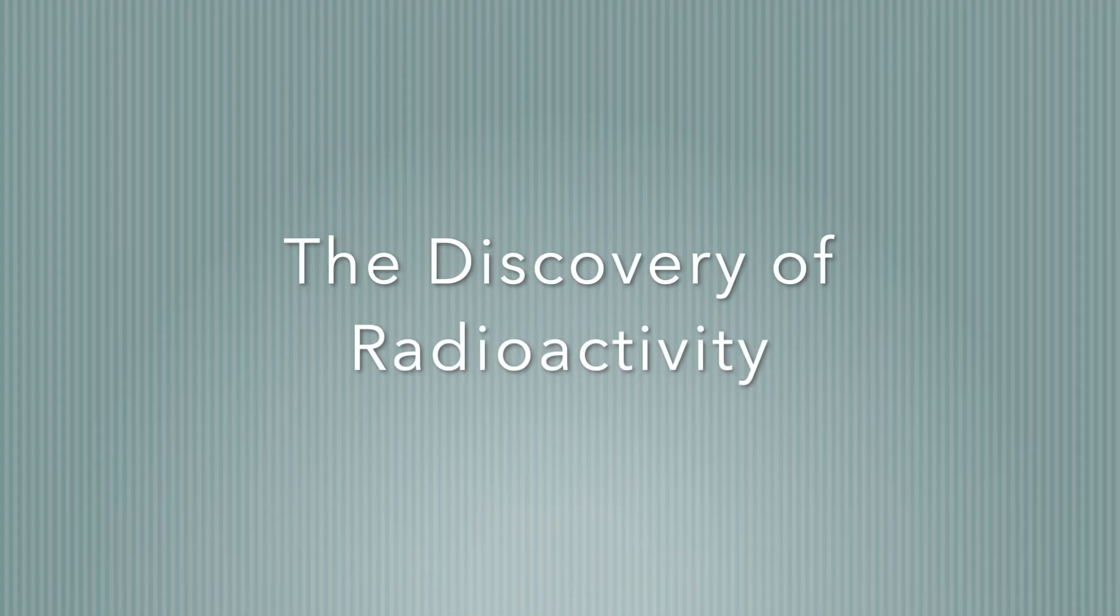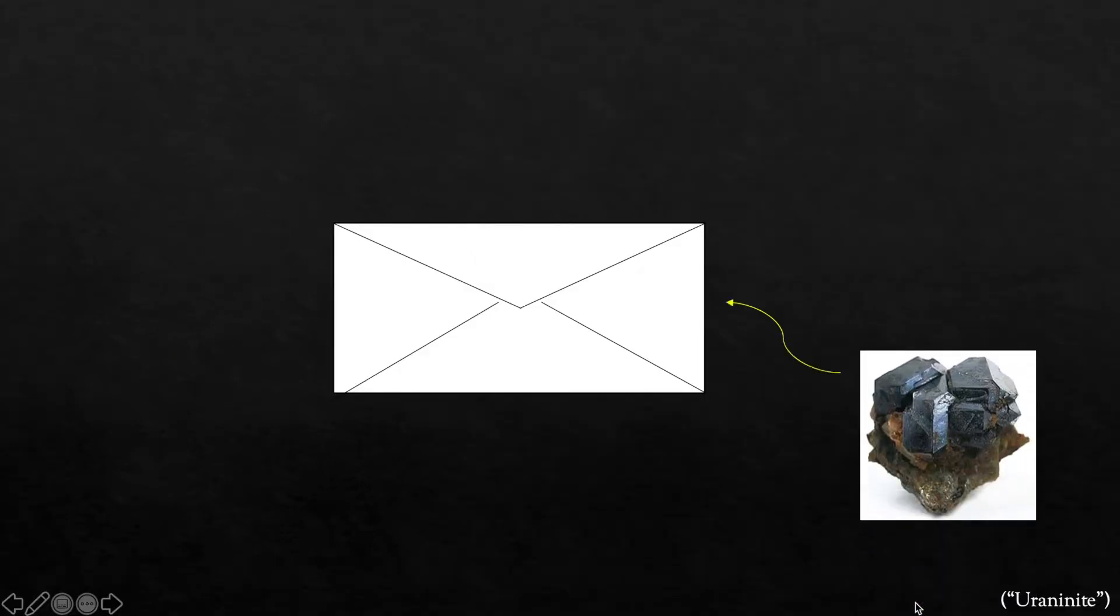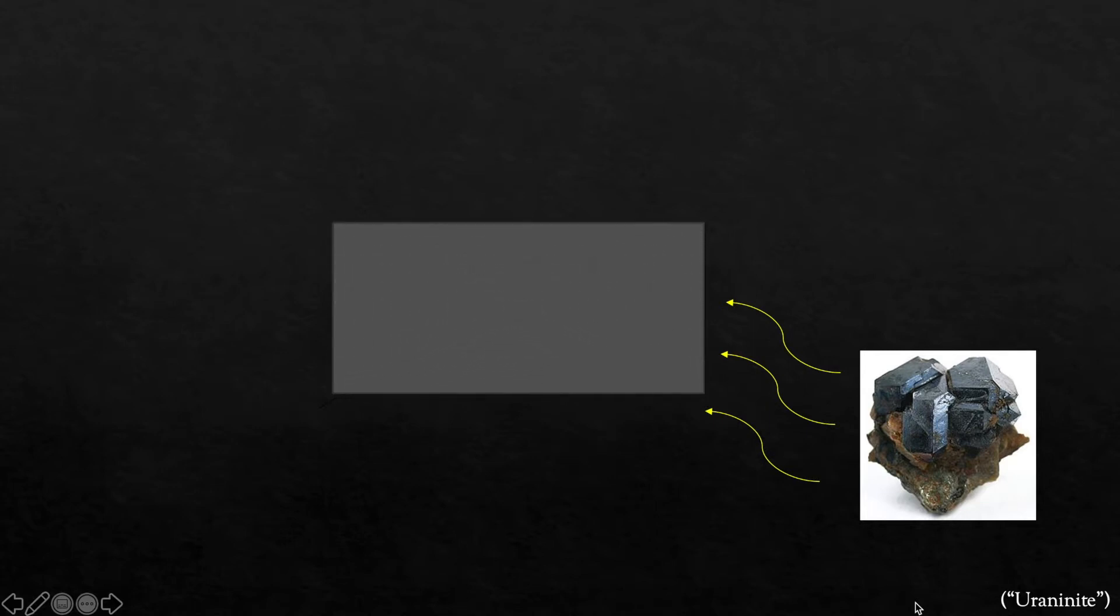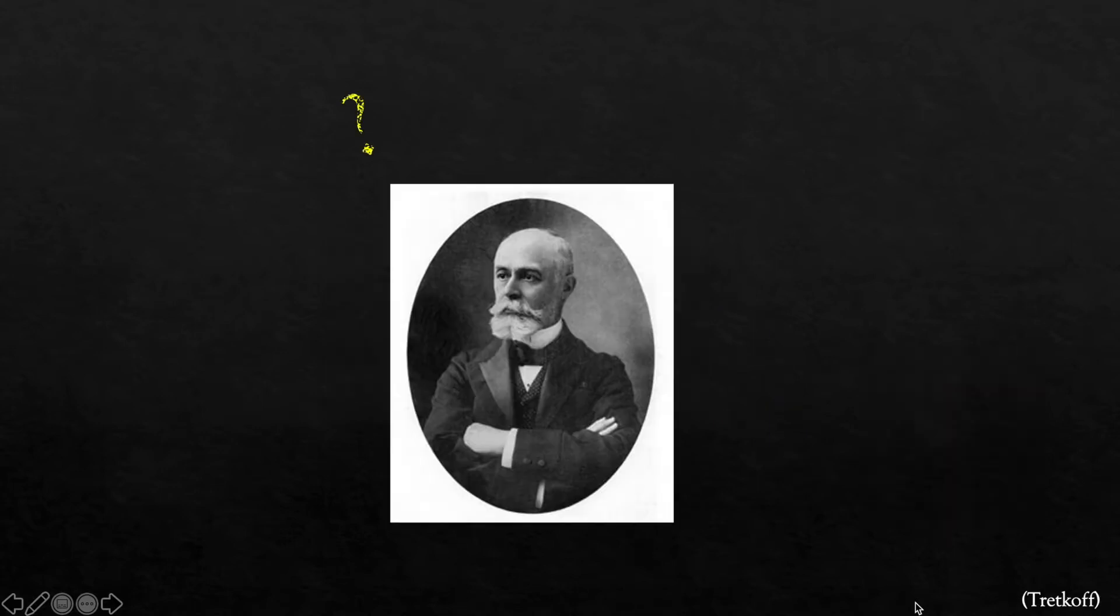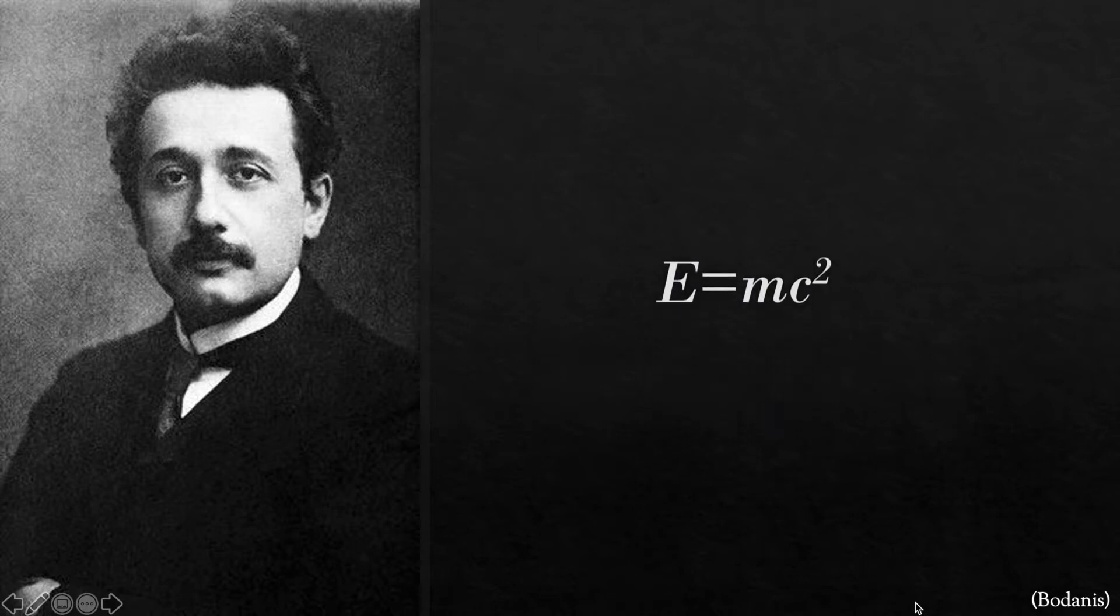The discovery of radioactivity. Radioactivity was first discovered by French scientist Henri Becquerel in 1896, when he inadvertently discovered that pitchblende, a mineral rich in uranium, emitted rays that darkened a photographic plate held inside of an opaque envelope. He found that these rays were full of energy, yet they seemed to come out of the pitchblende all but spontaneously, without any energy input. This seeming violation of the law of conservation of energy was explained later by Einstein's famous equation, E equals mc squared, which shows that mass has the ability to convert itself into energy.